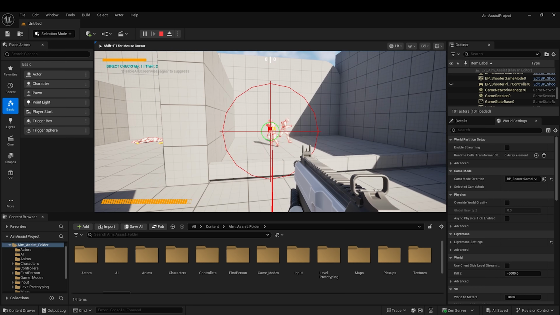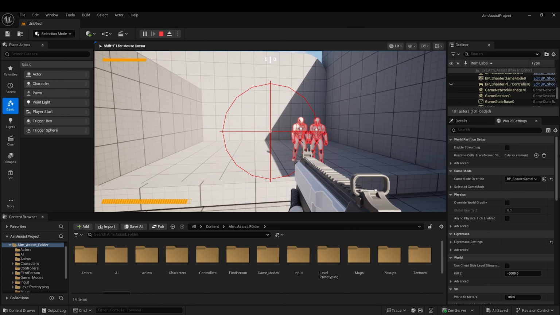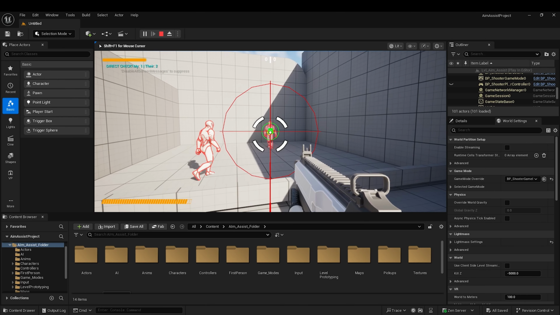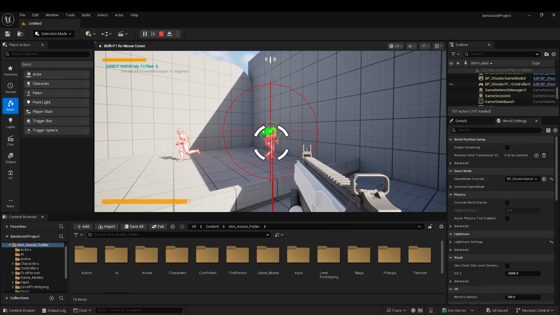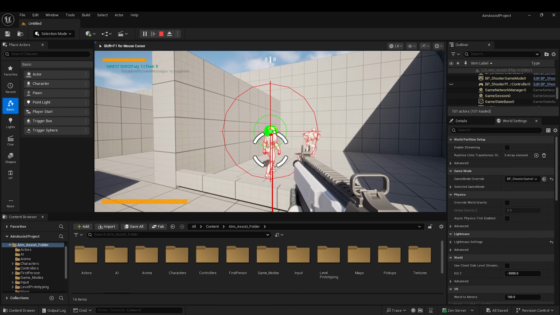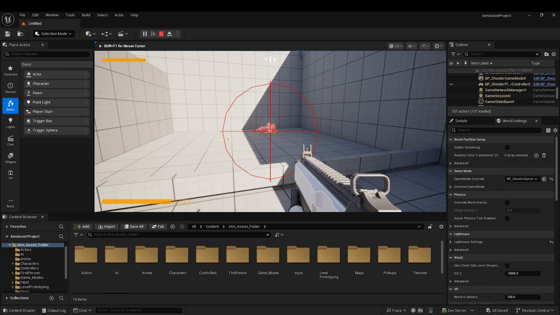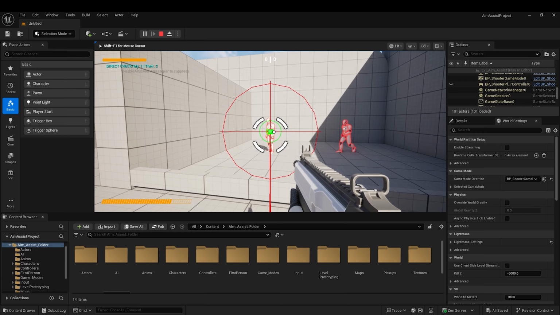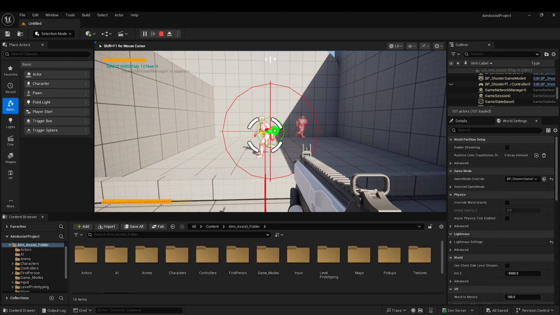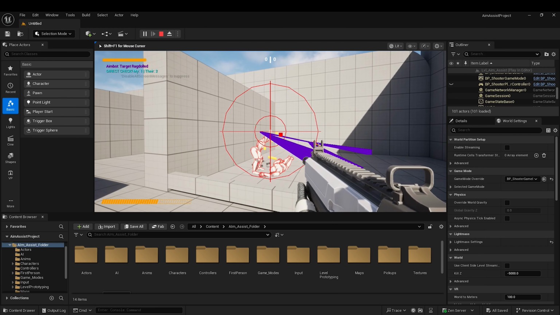Pretty cool, isn't it? Now, one thing I do want to show you, so we just got two AI bots walking around in circles, roaming. So the way this will work with characters is we've got our target lock on there, and we're switching between targets because we're getting the closest target within range. So you'll see that once I shoot these guys, see that string aimbot, we ragdoll, we got no aim assist, or we can't lock onto them until they're obviously moving around again. All I'm doing is simulating physics and then bringing them back to life, so they're not being destroyed or anything.